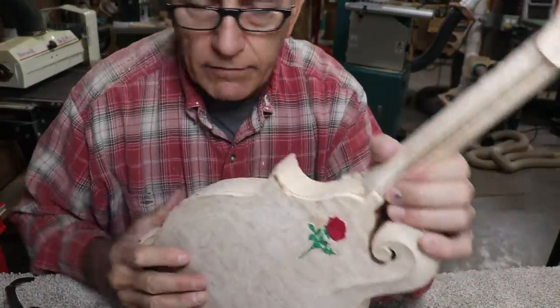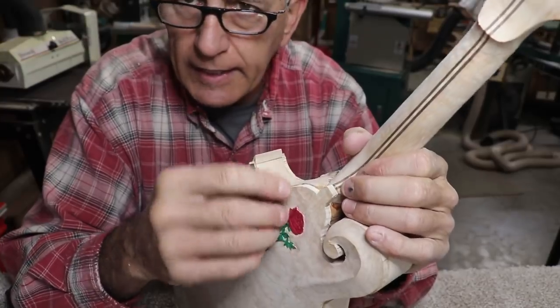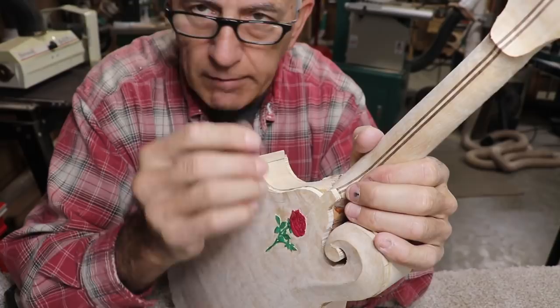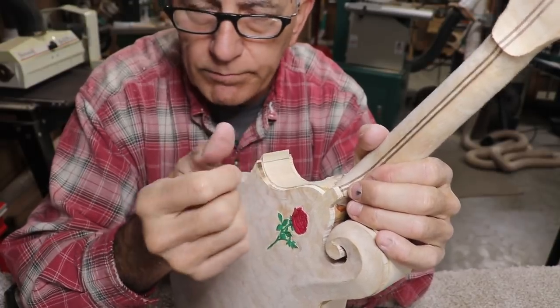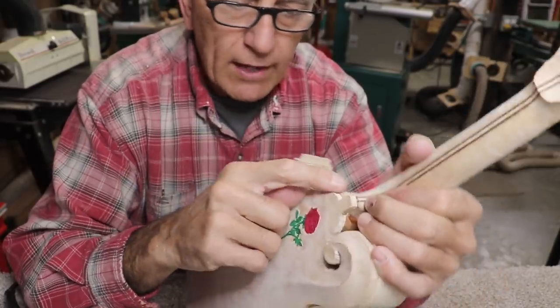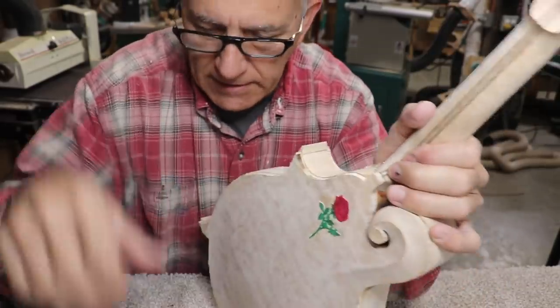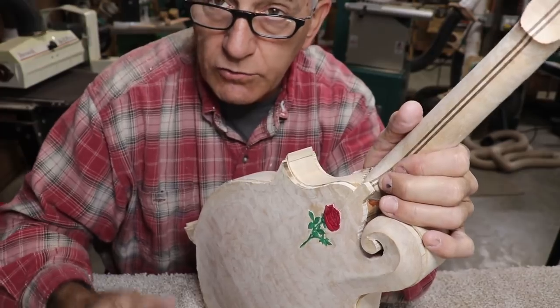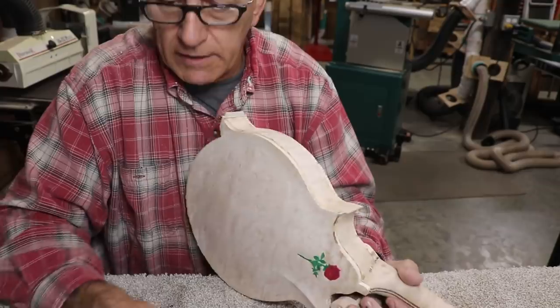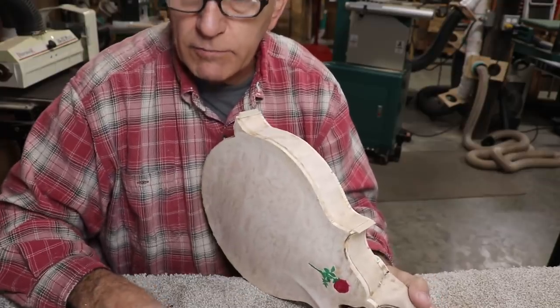And again, the other secret is you take away 80 to 90% of the material. You leave that last little bit to be done by hand with chisels or scrapers, planes, knives, whatever it takes. So I don't try to get it down to the very last detail with this. I just get it as close as I can get it. So that's how I'm going to be doing it. I'll show you what it looks like when we're finished with that part.